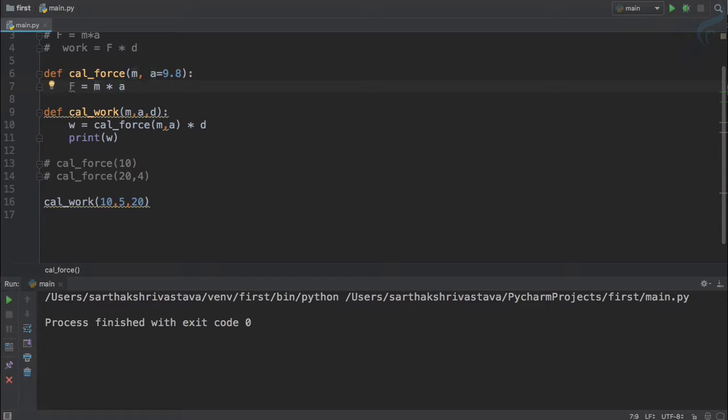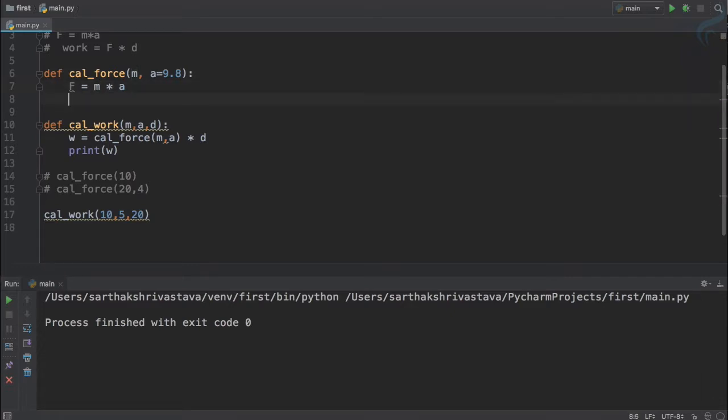So to tell this function, hey, whatever you calculate, whatever you do, at last you need to return the value of f. And obviously this f is calculated by multiplying mass and acceleration, and the values of m and a come from here and here.